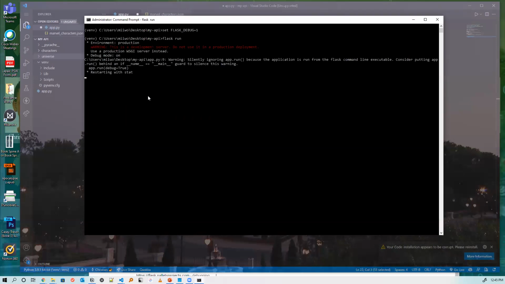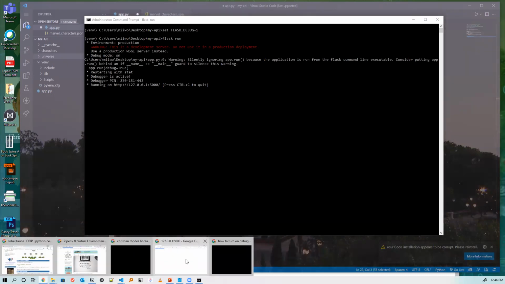Flask run. Okay. It still gives me the error warning, but that's okay. Yeah. So we now have our endpoints here. It's been run.